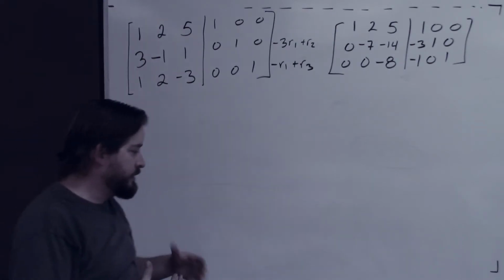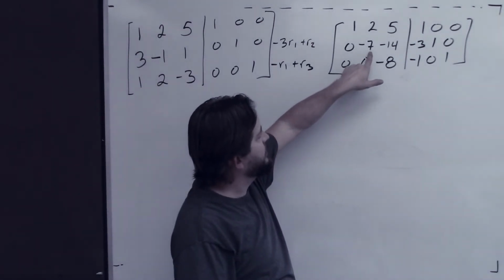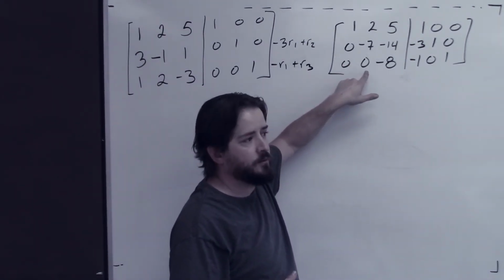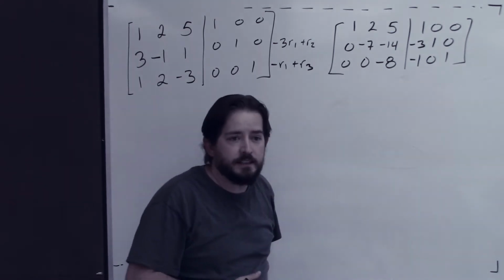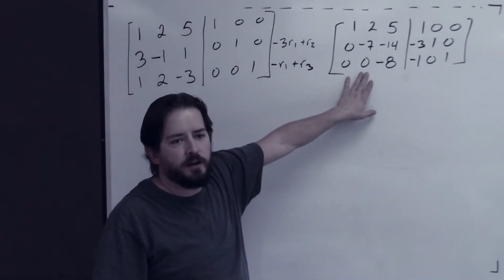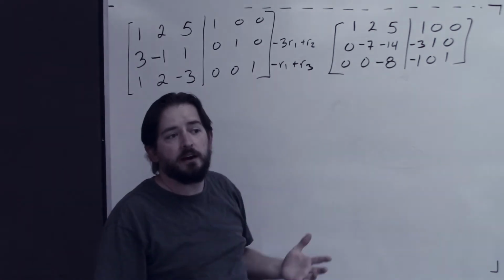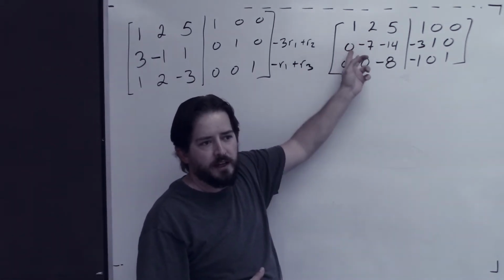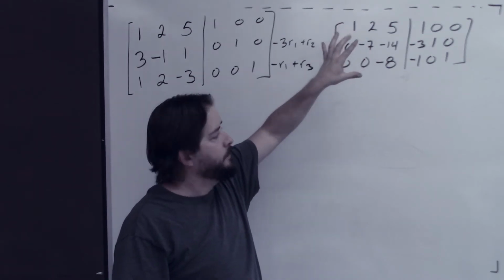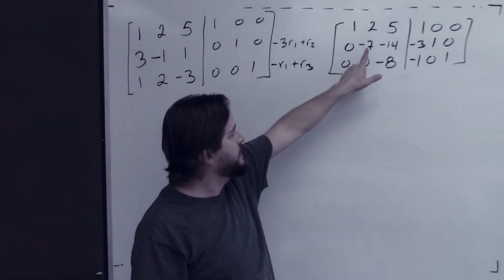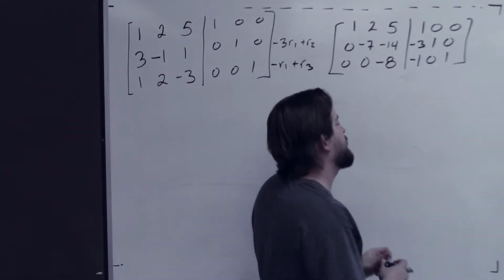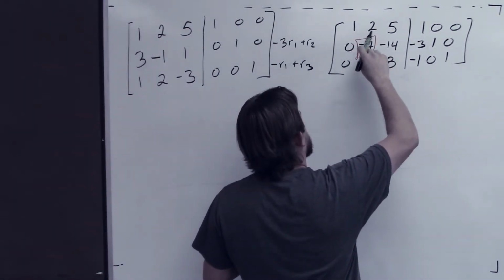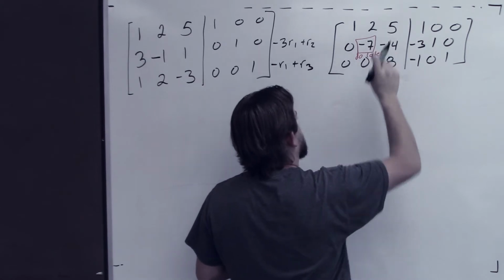Now, this one's a little bit weird because it's hard to get this negative 7 to be a 1 because I can't mess with the row below it because it's already at a 0. I can't say, oh, multiply the bottom row by something and add it to the top and get that 1. But I also can't mess with the one above it because if I do, I'm going to mess up that first X column, right? And I don't want to do that, so what I'm going to do is skip this guy and say, I'm going to come back and do this later.